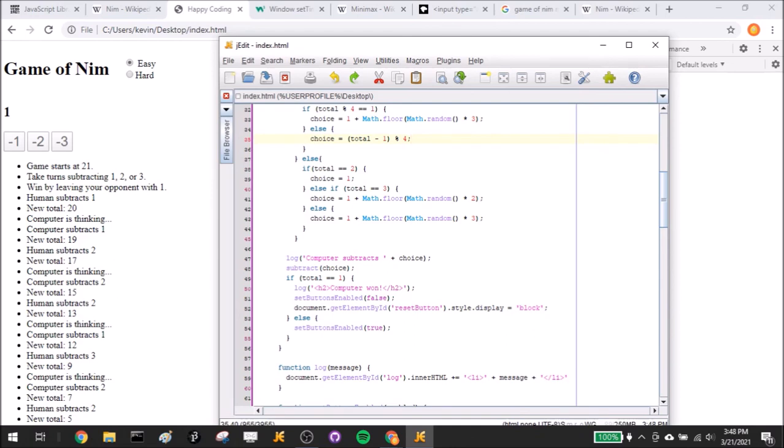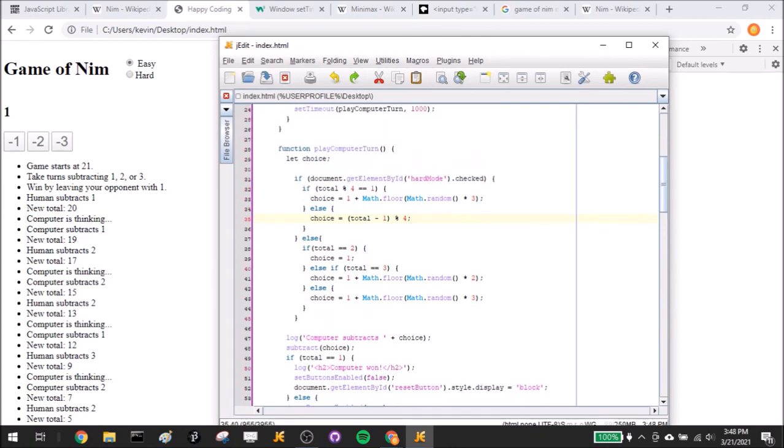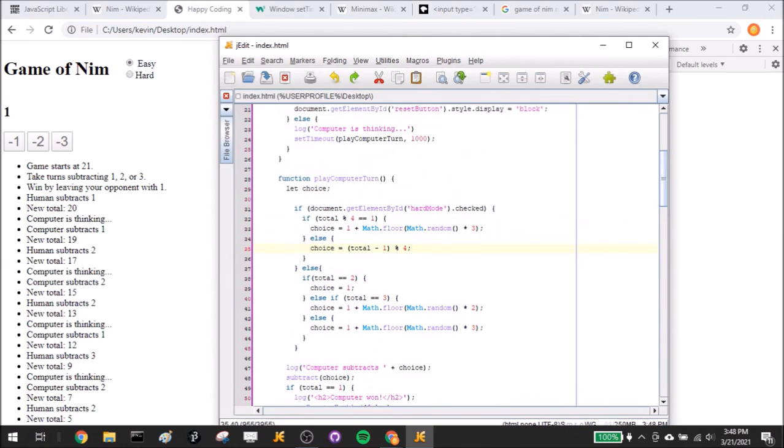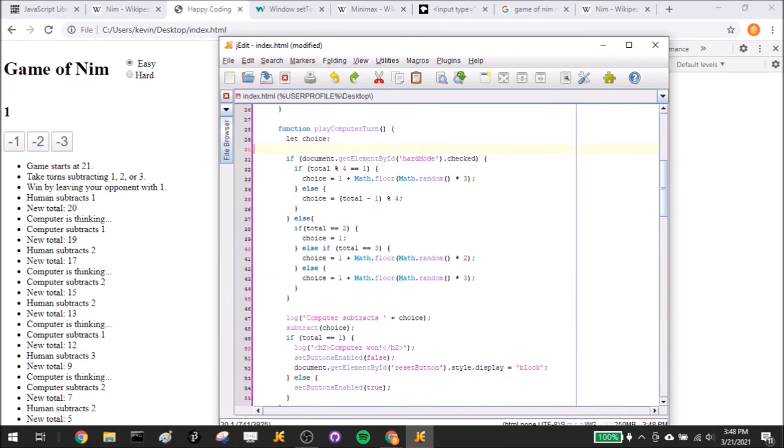So with AI, people can get kind of obsessed with modeling the human brain and doing things like neural networks and machine learning and all that stuff. And there's value to it, of course. There's interesting things there, but you can get a lot done with an if statement and some arithmetic.